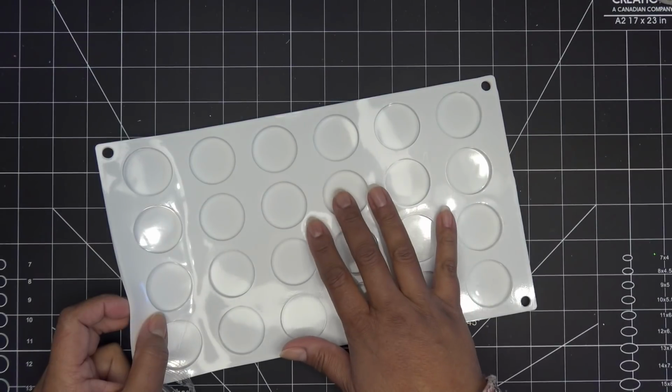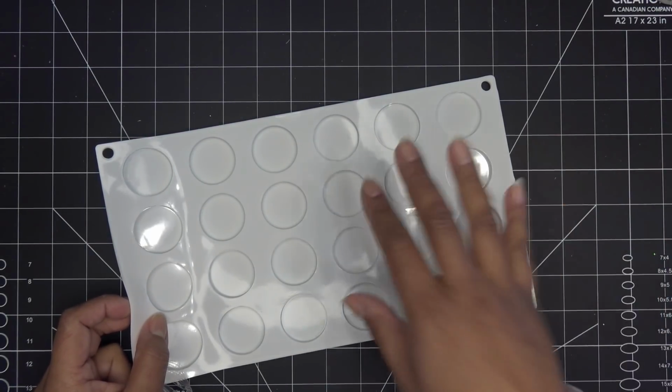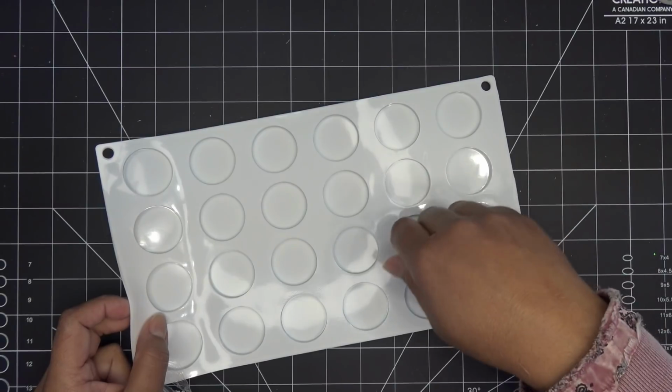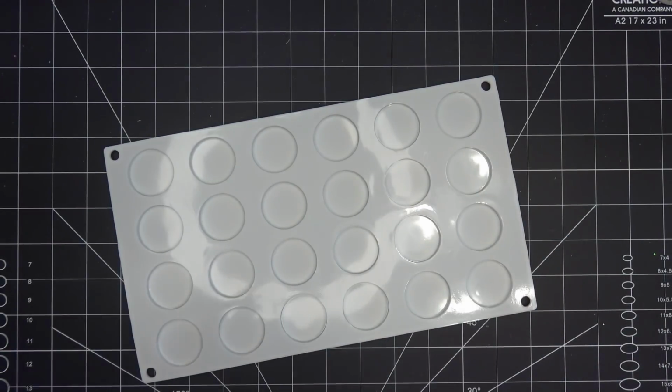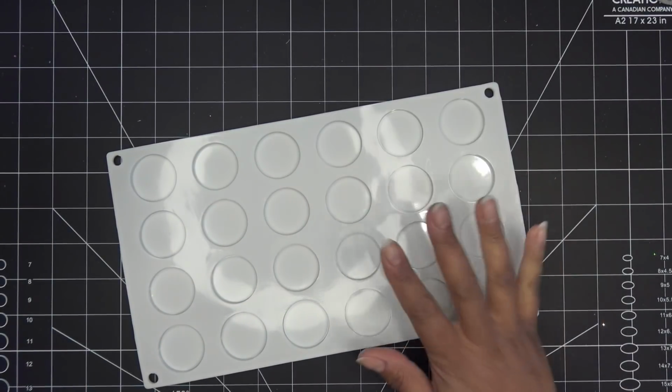So, of course, this is a way to make your wax seals that you're going to then add with glue to a project later. Normally I just put it on my envelope or whatever it is and I seal it. I use a little seal to make the impression. So we're going to use that today.